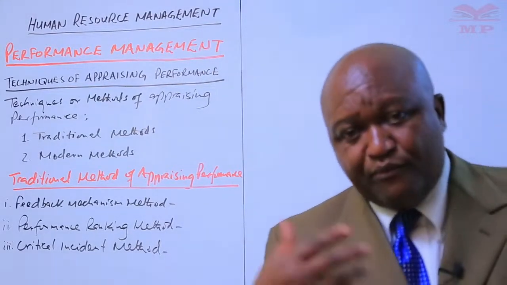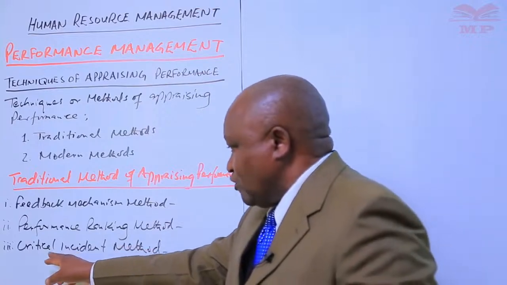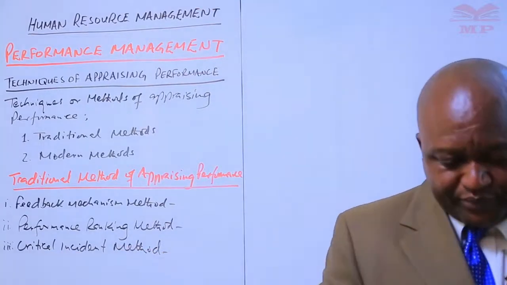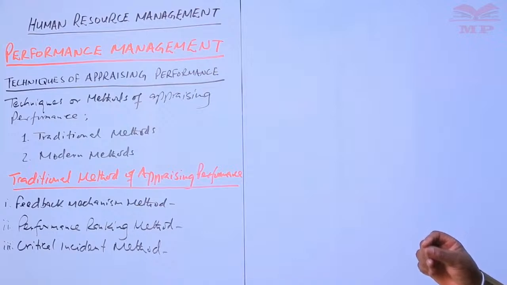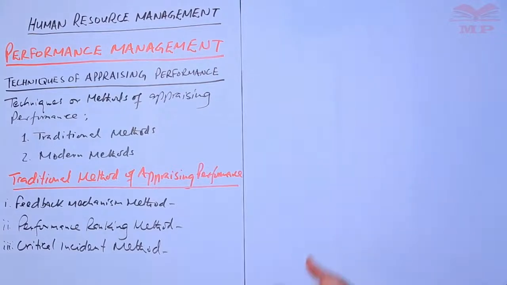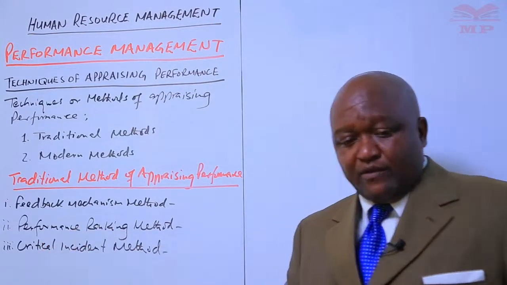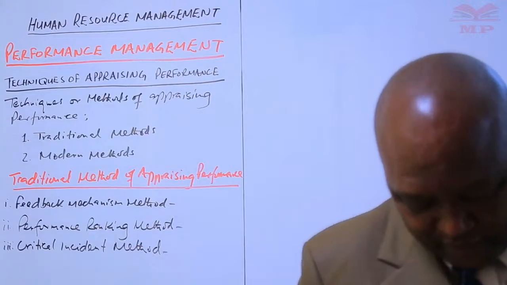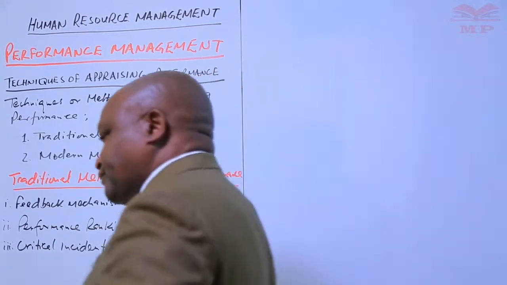Then when it comes to appraising the performance of that particular employee, these critical incidents are put into perspective, and the performance of that employee is evaluated as to whether it is good or satisfactory, whether it is very good, or maybe excellent. Based on that, it is possible to evaluate the performance of a worker during a given period of time. Then you have the rating scale method.